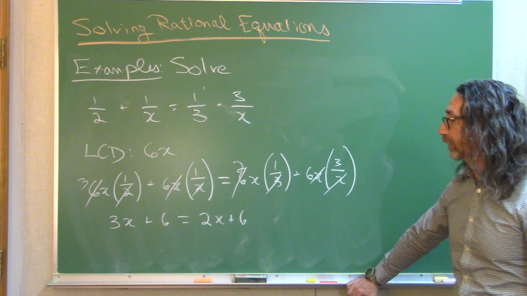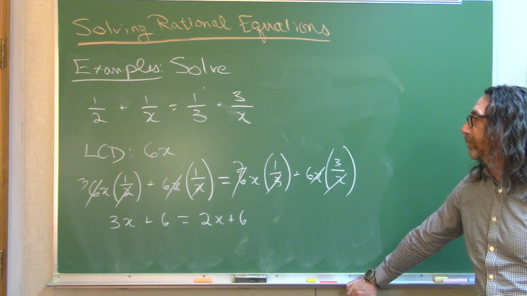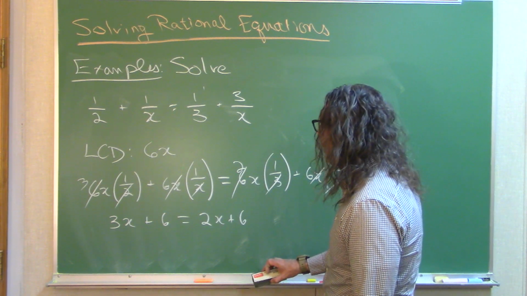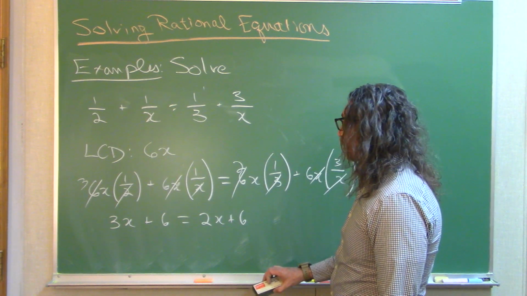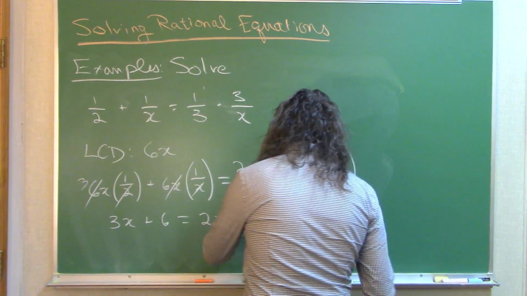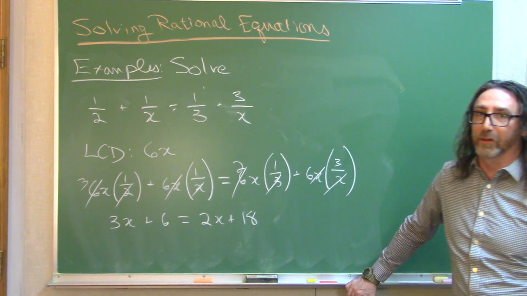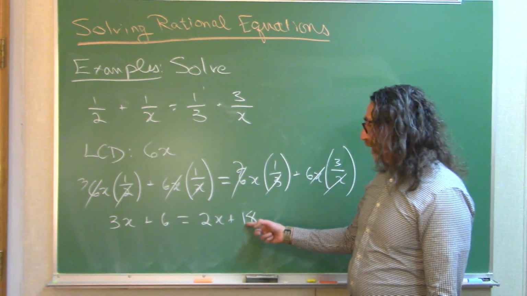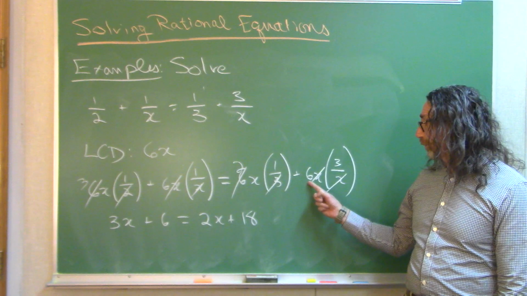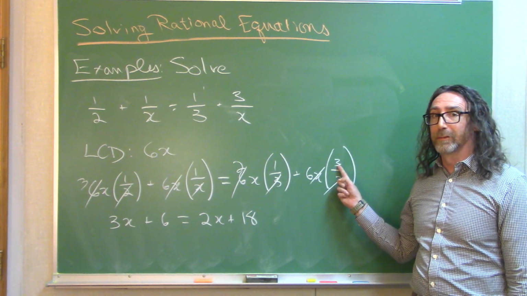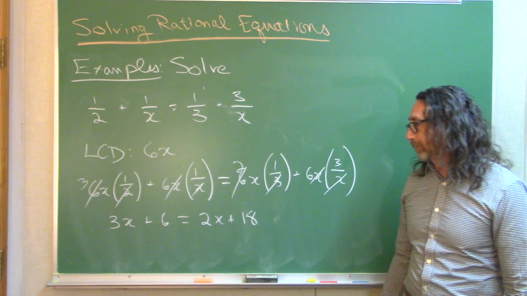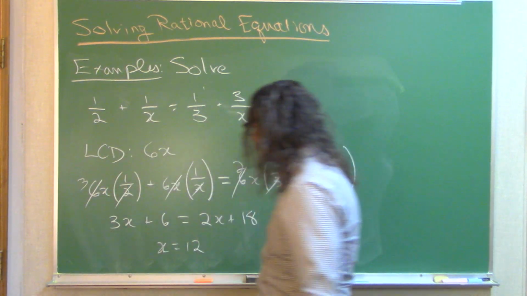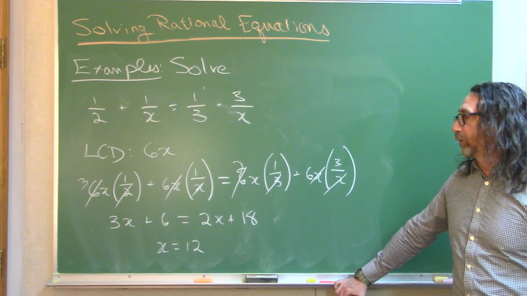Oh, okay, interesting little thing happening right here. This is an 18. Okay, I was not expecting to get x equals 0 there. So the thing I messed up was I said this was a 6, right? But there's a 6 and there's a 3. Okay, that should have been 3 times 6. So then when we do this, we get x equals 12 as our solution.